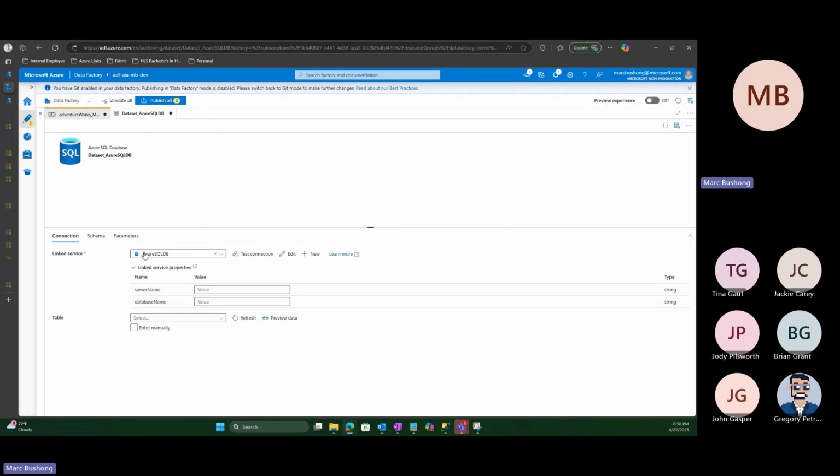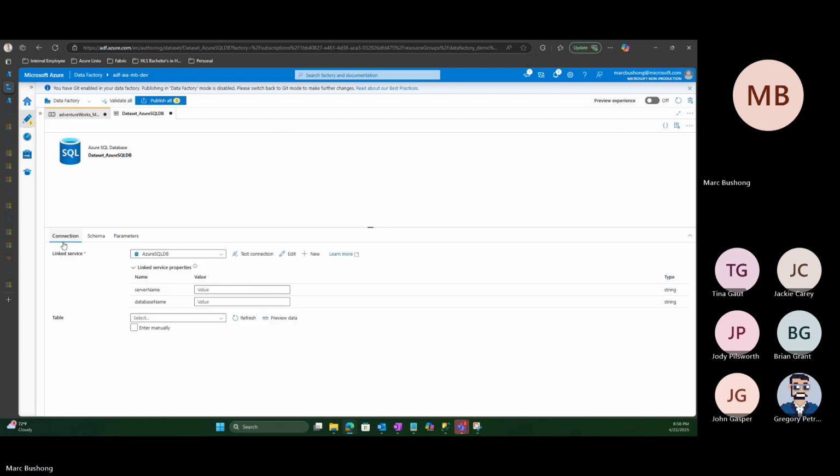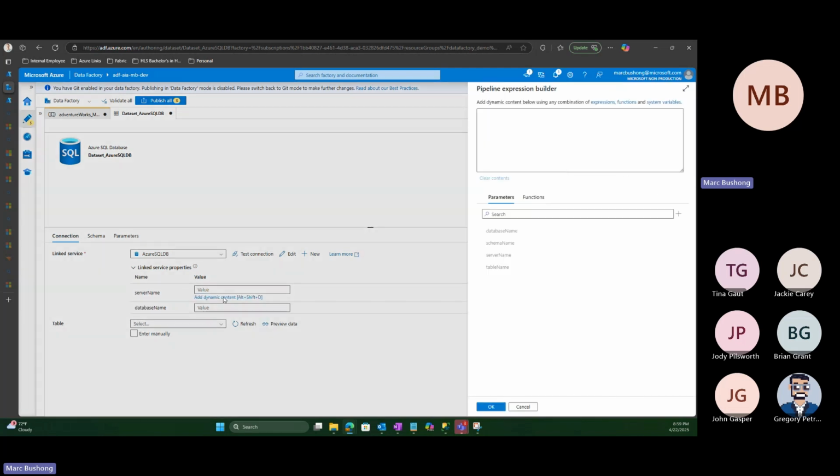So the linked service is here. It's given us our parameters. We went ahead and created parameters. I'm just going to get rid of this new param to avoid confusion. I've defined these. You want them to be the same name just for simplicity. So I created additional ones, server name and database name. These were not pre-populated from the linked service. But now I want to pass through the parameters. So what can I do? Well, in the server name, I hit add dynamic content.